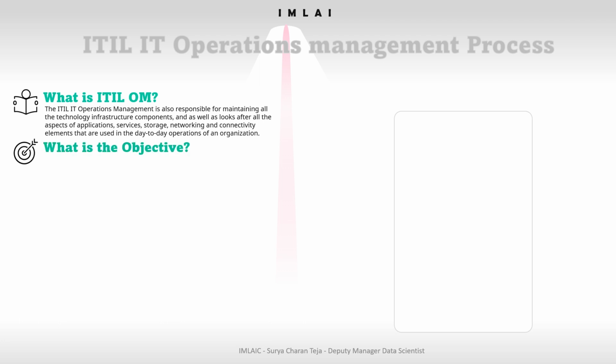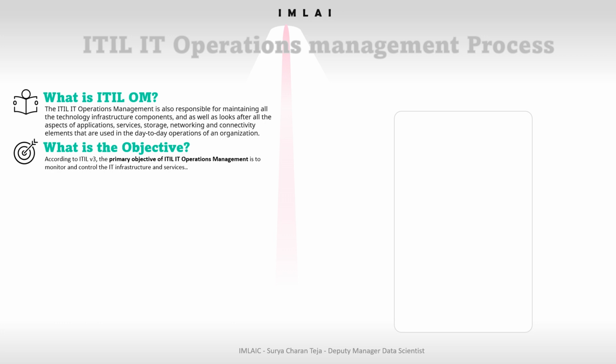According to ITIL version 3, the operations management function describes the following approaches that need to be followed in order to ensure the consistency, reliability, and quality of service. These are very important for ITIL. Because of this stable quality of ITIL, that is the reason all companies' operations teams follow ITIL, because they fundamentally thrive on consistency, reliability, and quality of service.